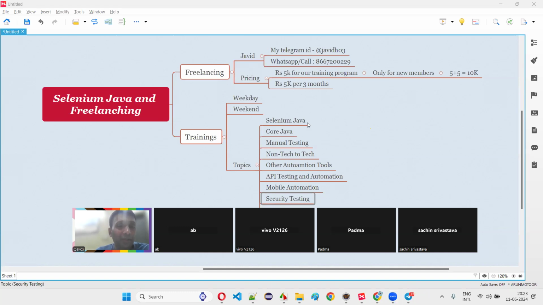So you can reach out to Javid for more questions related to this internship program. I already gave the details of Javid here. You can take it from here. These are the details of Javid. You just contact Javid once and get the details. Regarding pay slips, PFs, Form 16s, you can reach out to Javid. He can tell you to what extent we can provide.